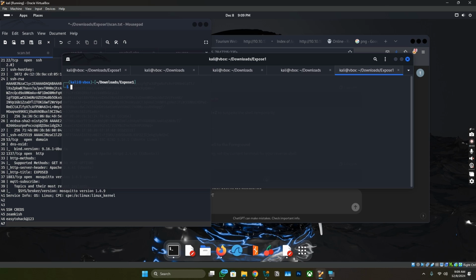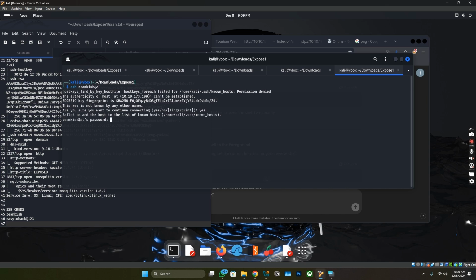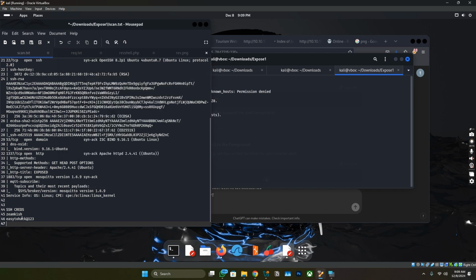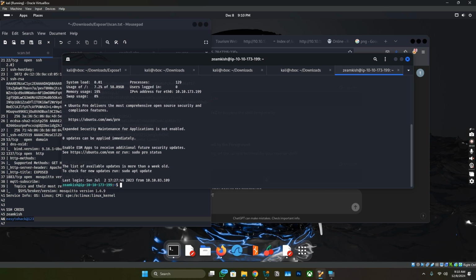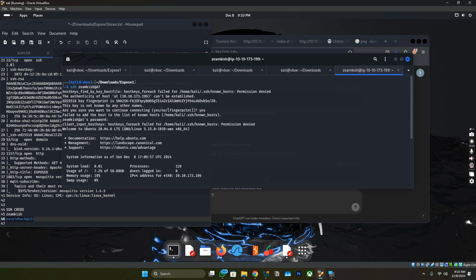So we can now SSH Zimkich at 80. Yes. And we try this password. Copy. Paste. Wow. Nice. It worked.